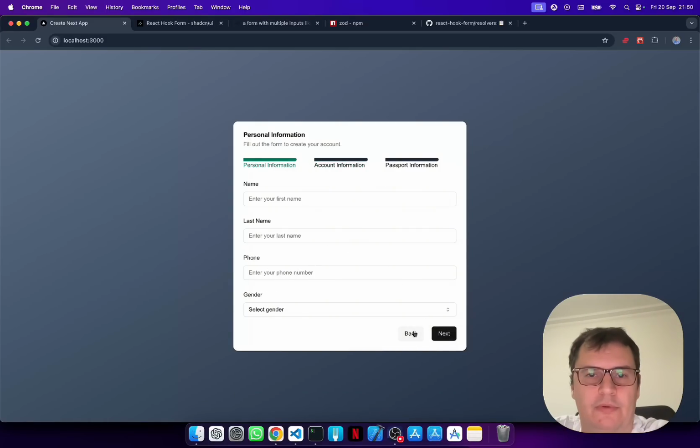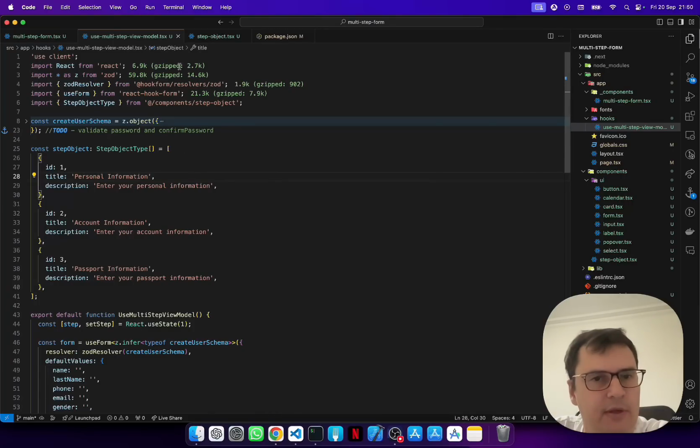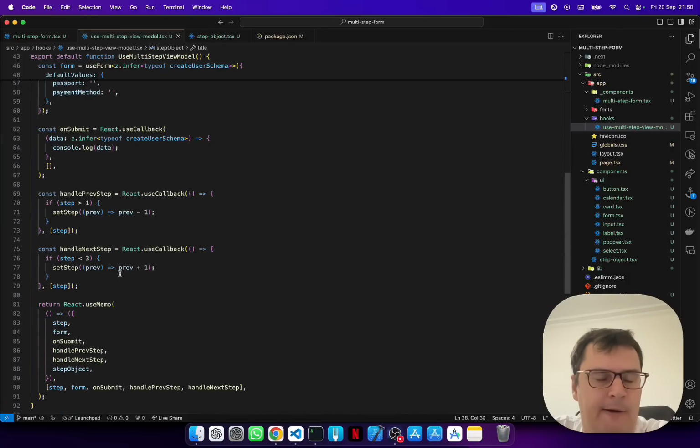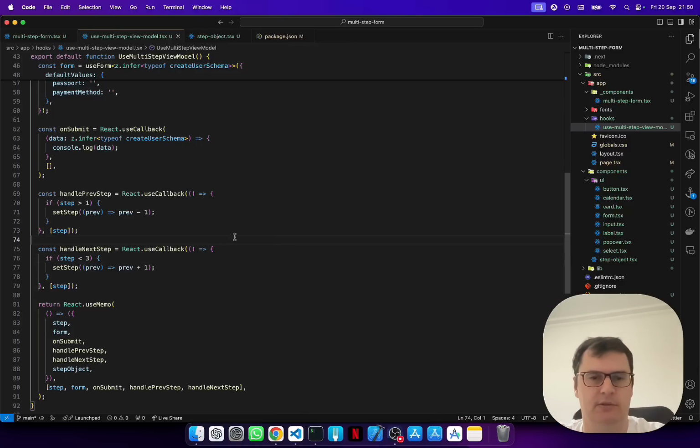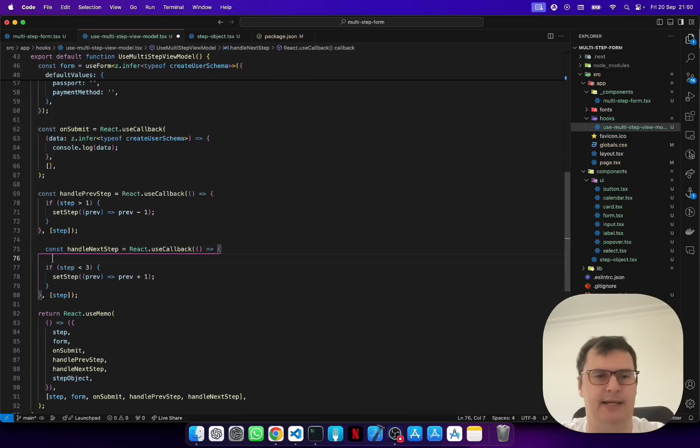Okay, so now we are able to validate our form. In order to validate our form, we need to use a method from React hook form called trigger. And trigger, as the name suggests, will trigger the validation of the form. It looks something like this.